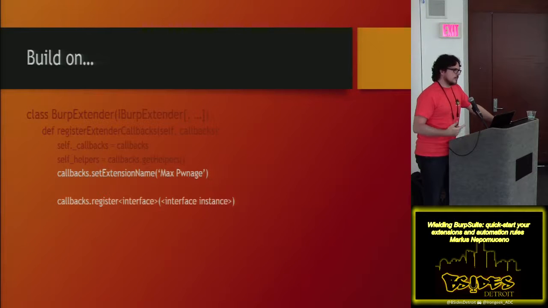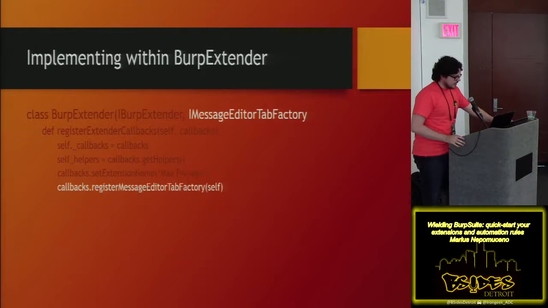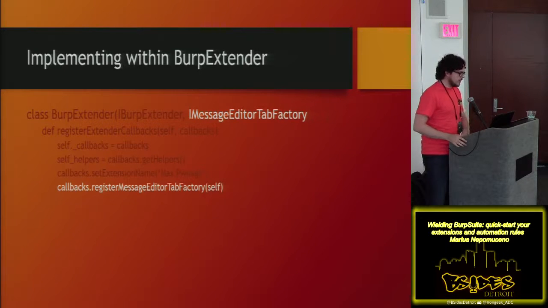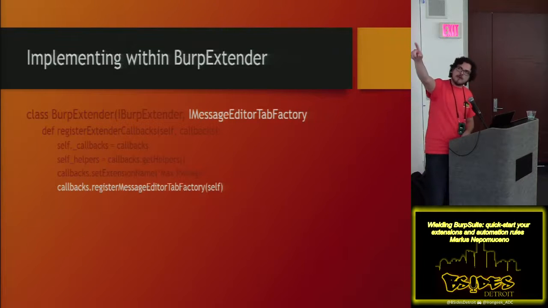So does this extension use scanner insertion points or intruder insertion points? Does this extension contain a custom tab? So BurpSuite can know what to activate, what to call on. Here's an example. I only require, in this example, one custom tab for my extension. That means that, right from my class BurpExtender, I can implement iMessageEditorTabFactory right in there, within my parentheses.